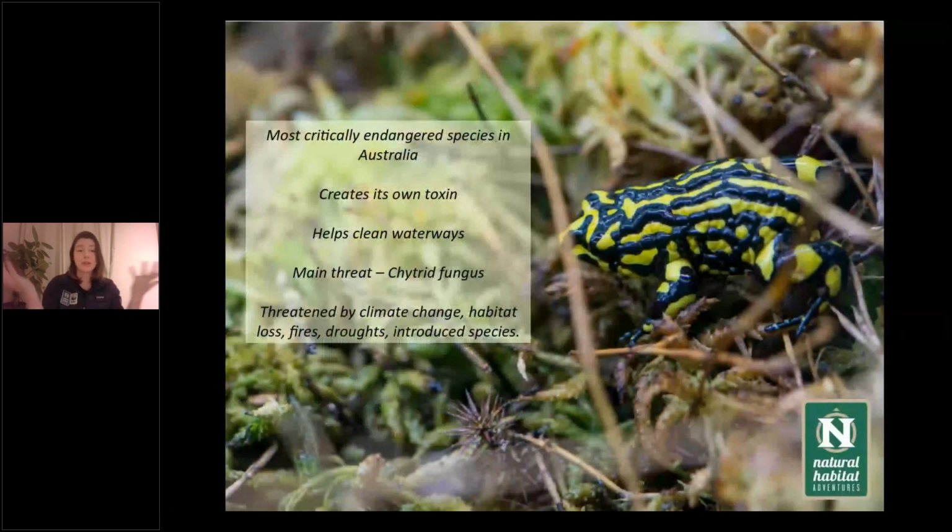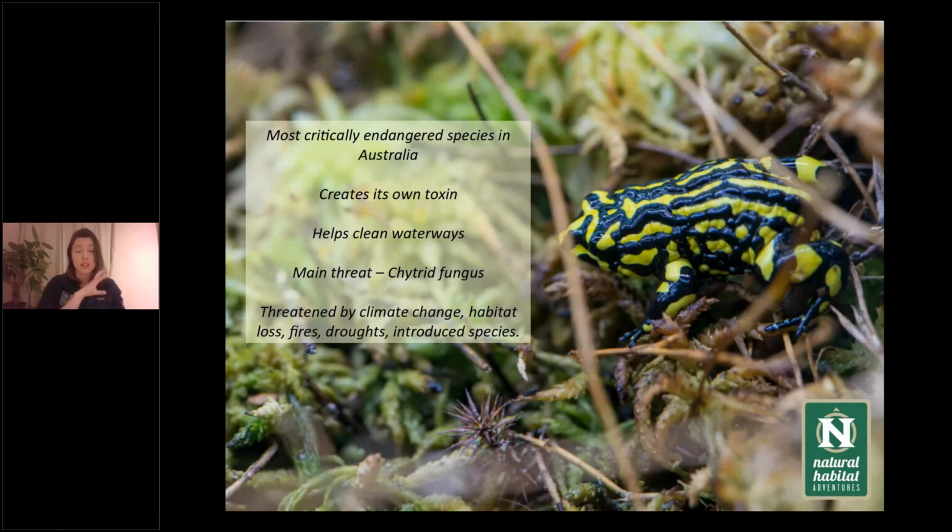And as I said, most critically endangered species in Australia. Now, to put that into context, as of March 2022, we have only 30 wild individuals as adults known to us in this population, and we've been monitoring them for a number of years.